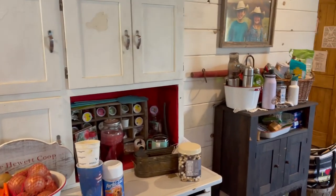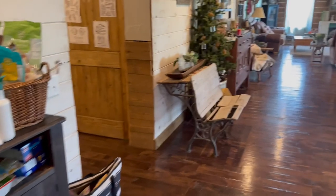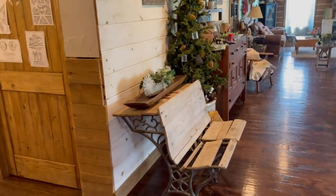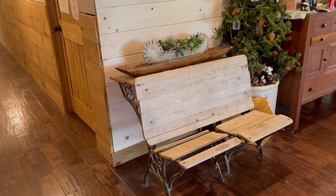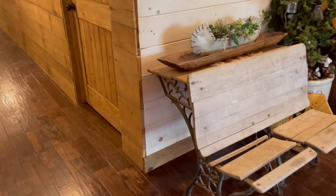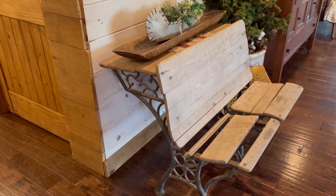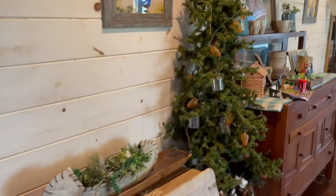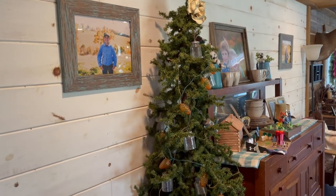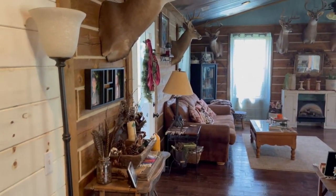She's got little memento pieces — I'm going to show you one right here. This bench — I gave her this bench about ten years ago, it was at my home, and she took it. That is an old, old school bench, a school desk that folks used back in the day. I think it was my grandpa's. Oh my gosh, and it smells so good! I wish you could smell it — I wish I had smell-a-vision.